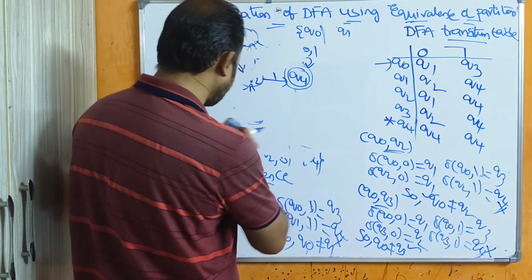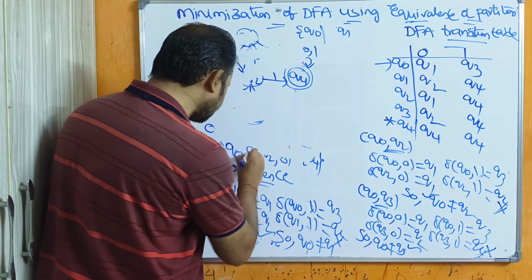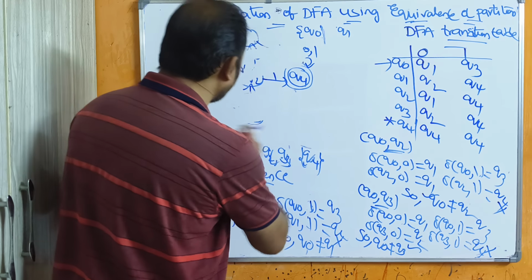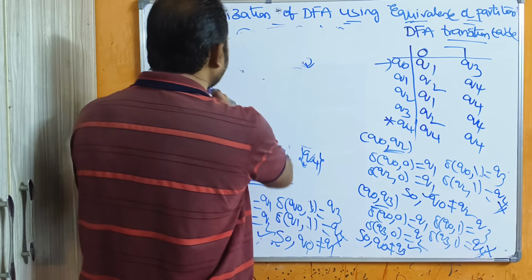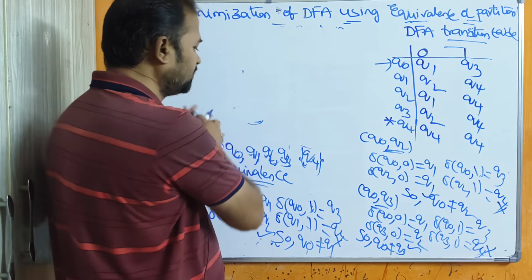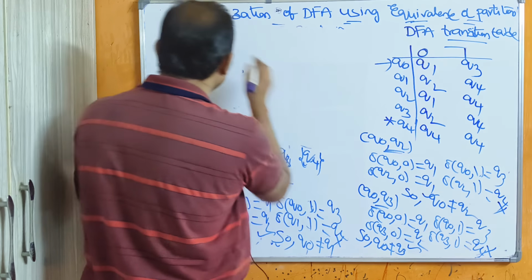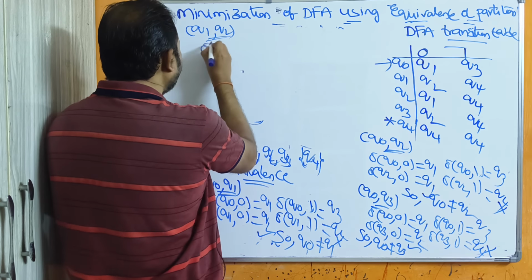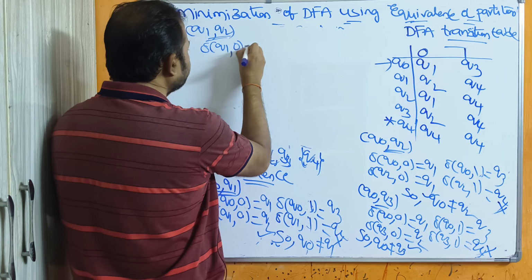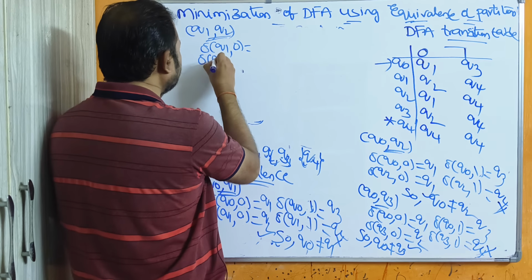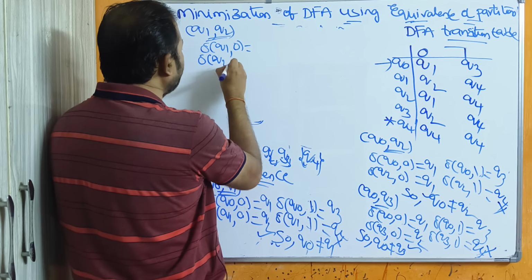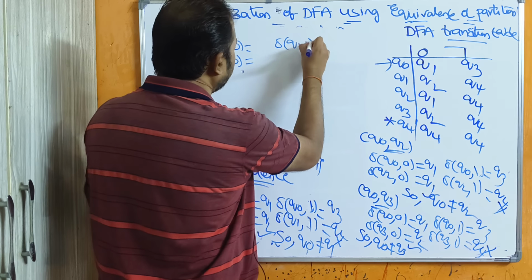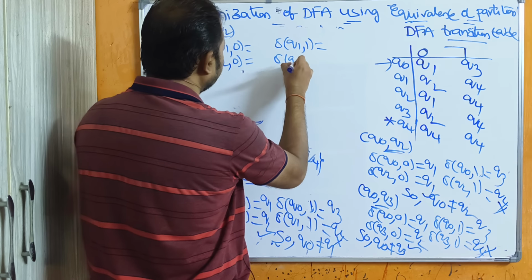So here what are the states in zero equivalence? Q0, Q1, Q2, Q3, and here we have Q4. So now we are calculating one equivalence only. One equivalence is not over. So now compare Q1 with Q2. For comparison, what we have to do? Apply 0 symbol on Q1, next apply 0 symbol on Q2: Q1 on 0, Q2 on 0. Next Q1 on 1 and Q2 on 1.